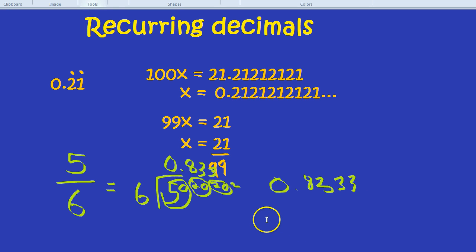And how do we write that? We can tell it's a recurring decimal because the number 3 occurs again and again and again. But we don't write 0.83 with a dot over the 8 and the 3, because that would be 0.838383. We write 0.83 with a dot over the 3 only, to show that it's 0.8333333333. To cut a long story short, you now know the method for converting a recurring decimal into a fraction. And the method for converting a fraction into a recurring decimal is to use long division.